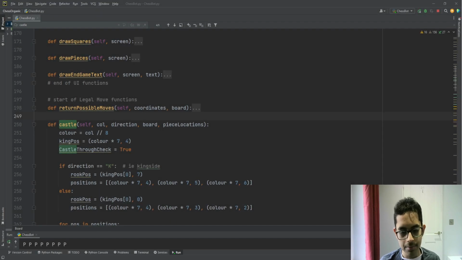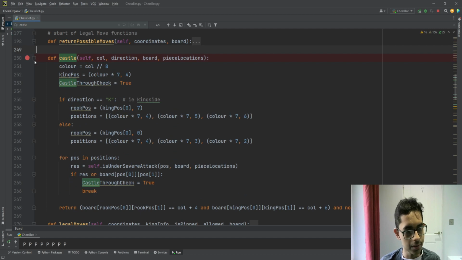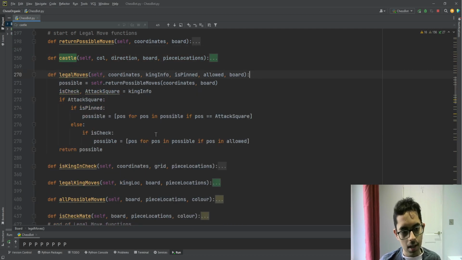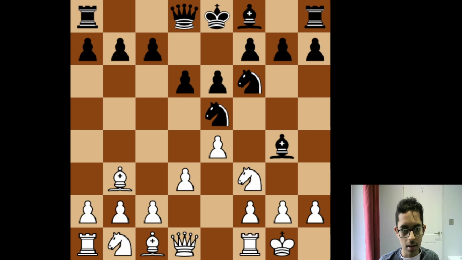So now if we go back to our program, we have to cover the second function, which we're going to go through today. And this function is basically the legal moves function. As discussed previously, not all possible moves are necessarily legal. For example, if we go back to our board over here, we know that certain moves aren't necessarily legal.